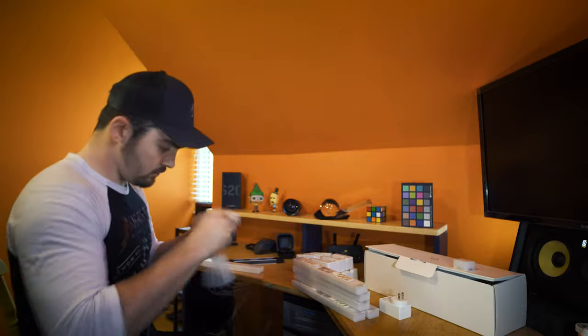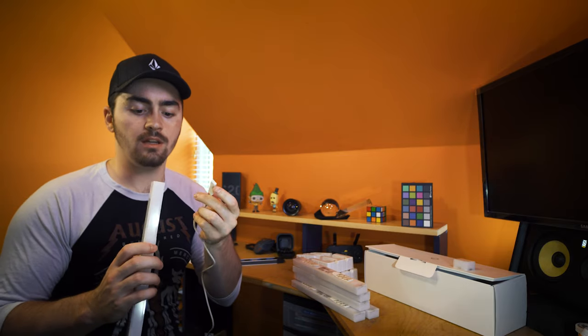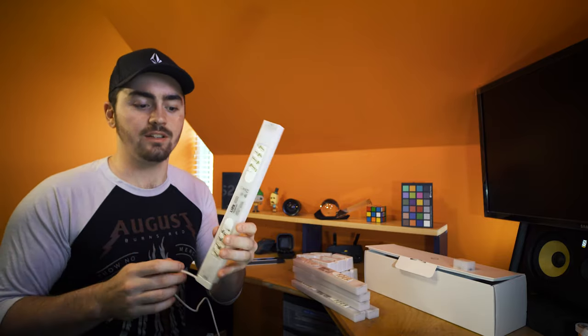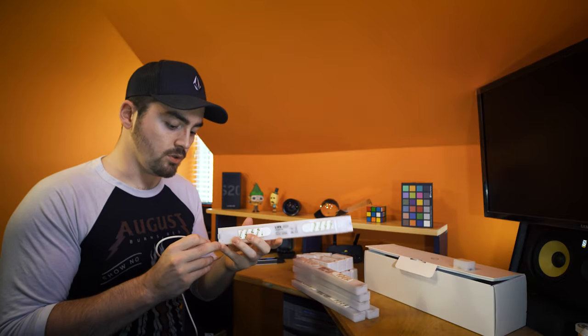I'm going to do a quick little time-lapse showing off the installation and then I'll be back to talk you through it. Before I get started setting all these up, the first thing you want to make sure is that you orient the beams in the way that you want your power cable to go. The power connection can only be connected to one side of the beam — the magnet doesn't even let you connect it to the other side. So you want to make sure that you plug it in the right way first before you stick it to your wall. If you don't, it's not the biggest deal because they're all Velcro, so you can take them off, but then you have to redo them all, so just keep that in mind.